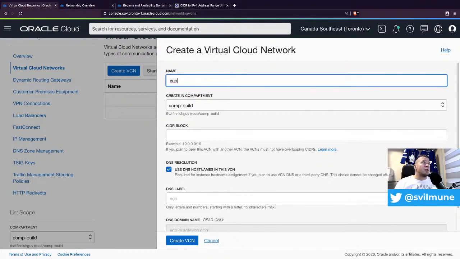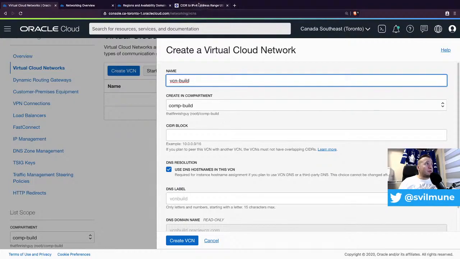For my purpose, usually in the start I use the naming so that I name the component here, VCN, and then I'm just gonna use build. So that will be our VCN name and compartment. And this CIDR block is the IP address space we are gonna use. All the subnets we are gonna create will need to be within this CIDR block that we give.